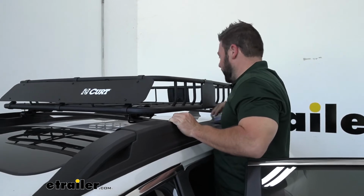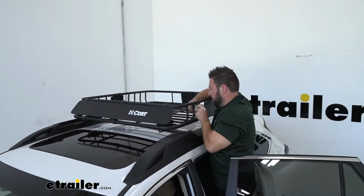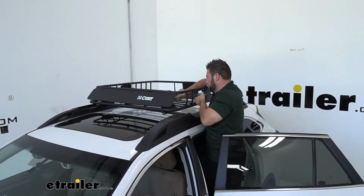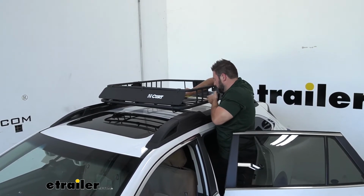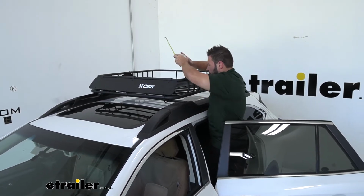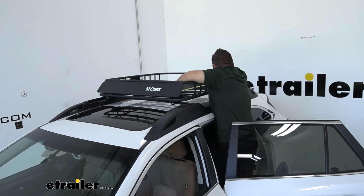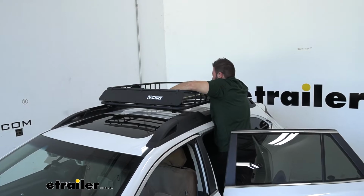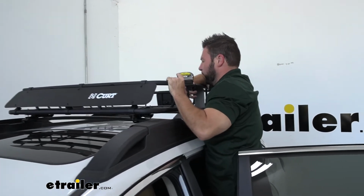Now let's go ahead and measure the space you have on the inside just so you can visualize what you want to put in here. So we'll go from usable space on the inside, from side to side. It's going to be about 38 inches. And then from front to back, usable space would be about 41 inches. So just keep that in mind when you're going to load it up. That's how much room you have to work with.